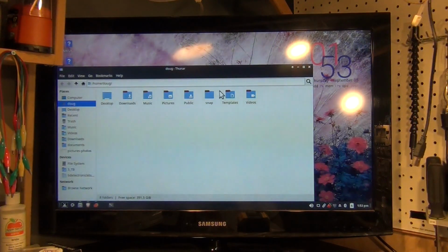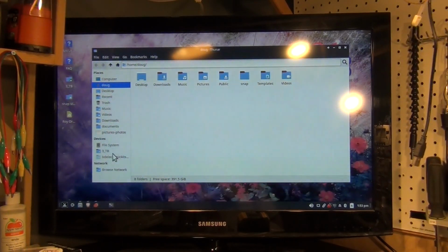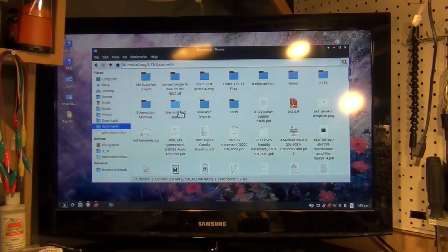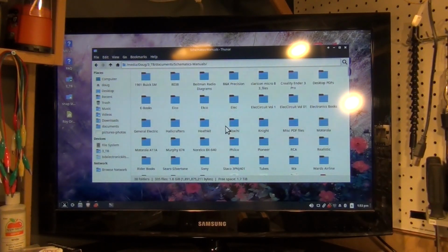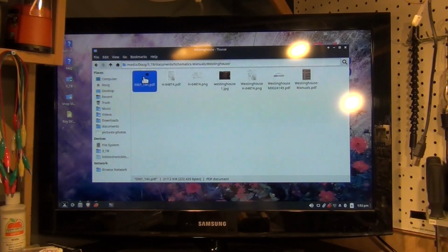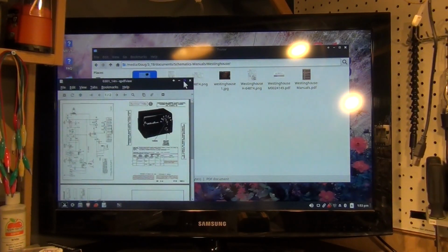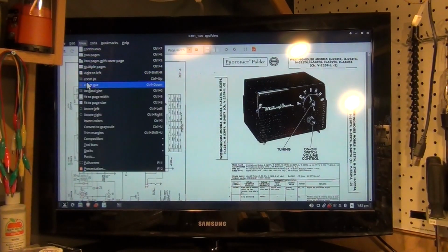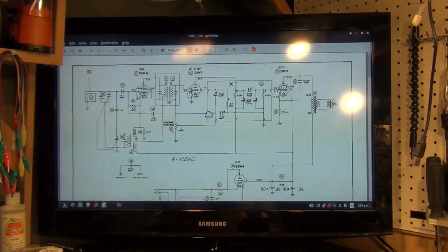So the other thing I do is, let's look in here. Documents. Schematics. I go into the, what was that? Westinghouse. There it is. I go into this to look at schematics, obviously. And there you go, there's what they look like on this 1360 by 768. They are crystal clear. You can see that. Need to swing the view to the right. And now we can see that.